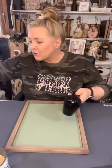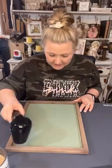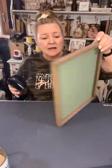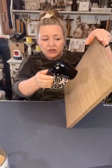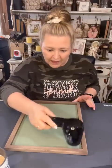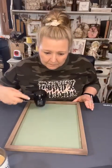And it's the Philippians 4:13, my favorite Bible verse. And I have a box frame from Dollar Tree Plus, and it was just the natural. I took Truffle by Waverly, and I applied it. Actually, I brushed it on, and then I wiped it off with a baby wipe, or 10.